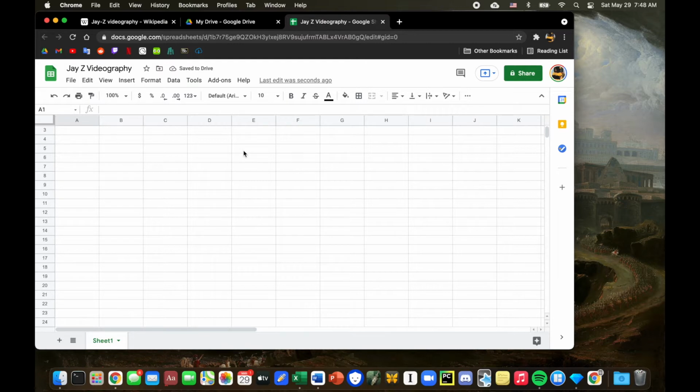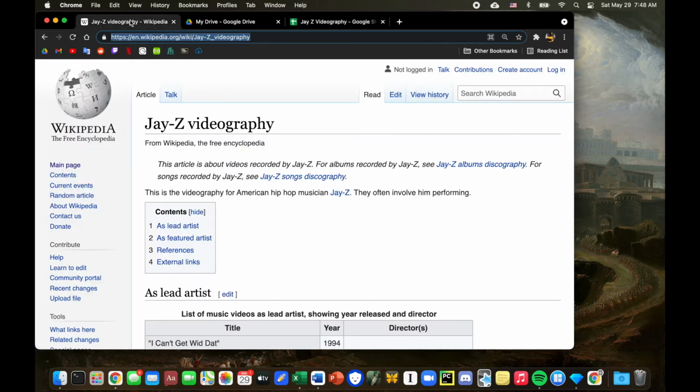In the first cell of the spreadsheet, type equals import HTML. This is the command that we will use to tell the spreadsheet to scrape the data from Wikipedia. Copy and paste the URL of the Wikipedia page with the data that you want to download.